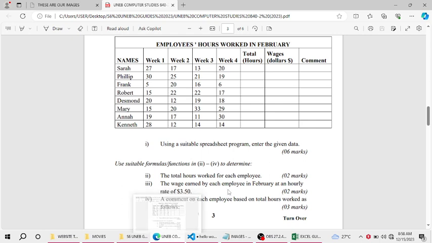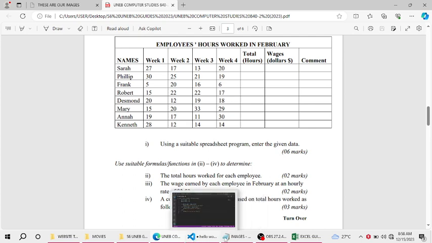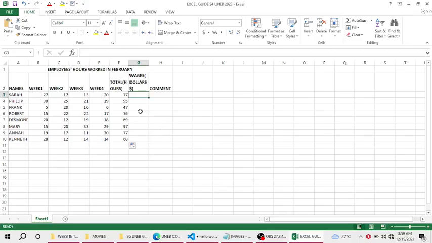Okay, next question. The wage earned by each employee in February at an hourly rate of 3.5. If I interpret this question, they're indicating that each hour worked is going to cost $3.5. So this was a confusion, but to make it easy, they just wanted us to multiply the hours, F3 times the 3.5.